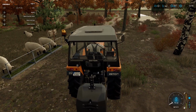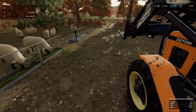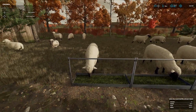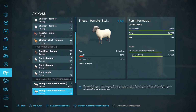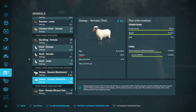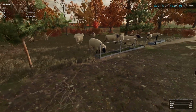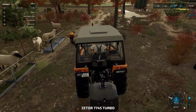Oh, we did buy some more sheep, by the way. Let's just get back to the sheep and show you those. So we have a further 11 sheep. So that's it. Looking good. Should get a bit more sheep's milk from there.